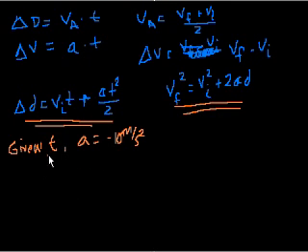And do we know the change in distance? At first you're saying, well, Sal, I don't know how high this ball went. But we're talking about the change in distance over the entire time, right? It starts at the ground, essentially. I'm assuming you're not like 100 feet tall. So it starts at the ground and it ends at the ground. So really the change in distance, delta d, is 0.